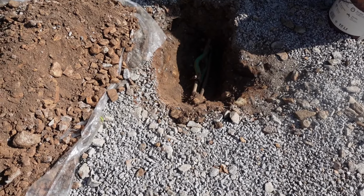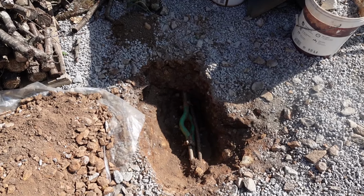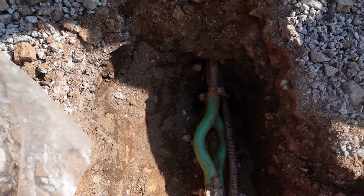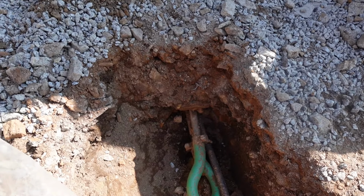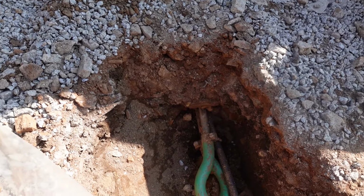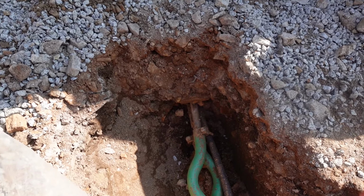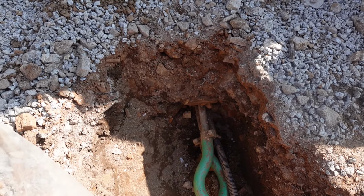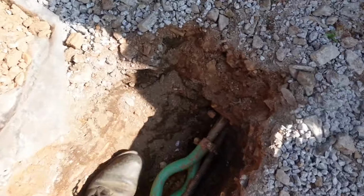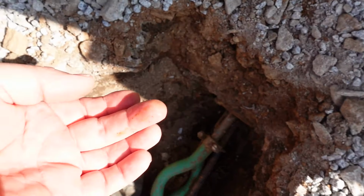So I said earlier about the water leak, that I thought it was from up here. So I dug this pipe out because I'd put a joint in two of these pipes, and to be fair, with it being plastic onto steel pipes, I thought it might be where it's pitted and it hasn't sealed correctly. There is just a slight trickle. Oh no, it's not even a trickle. There's just a slight damp bit there.